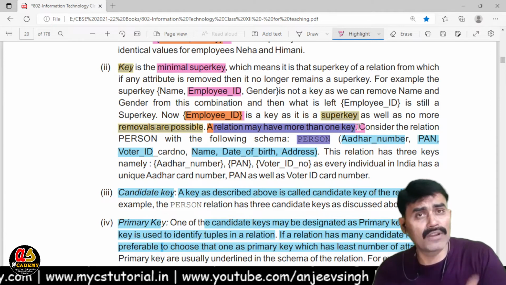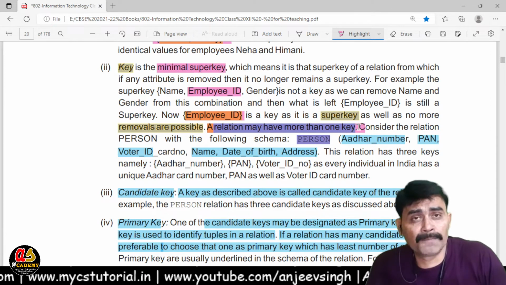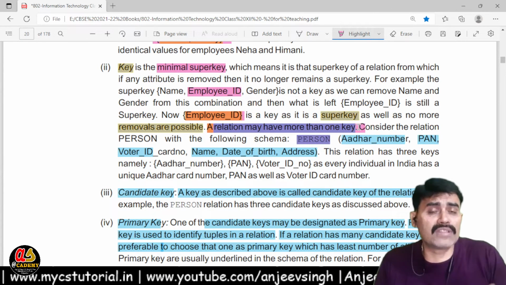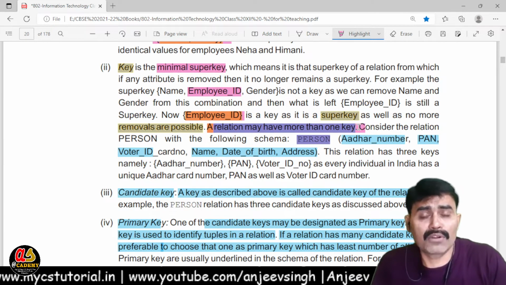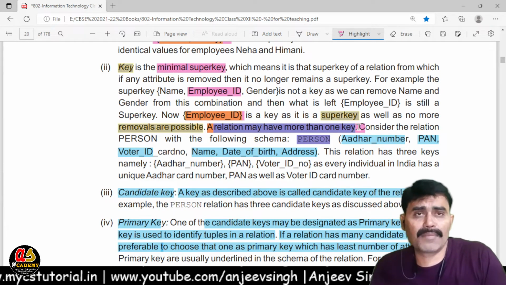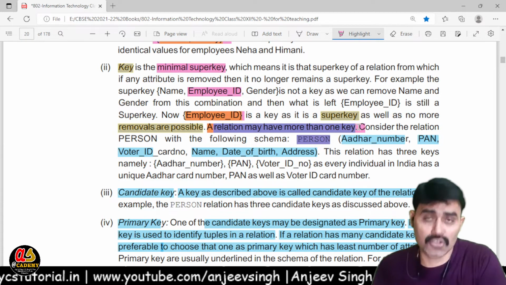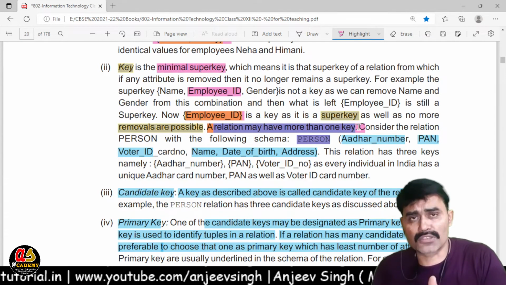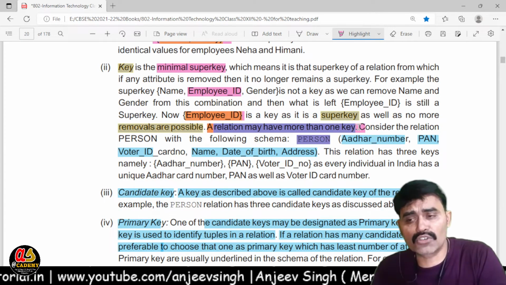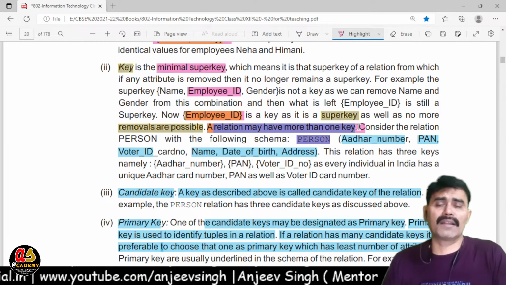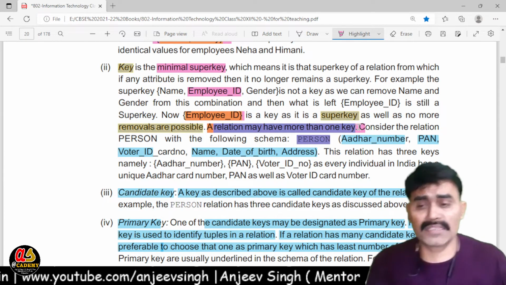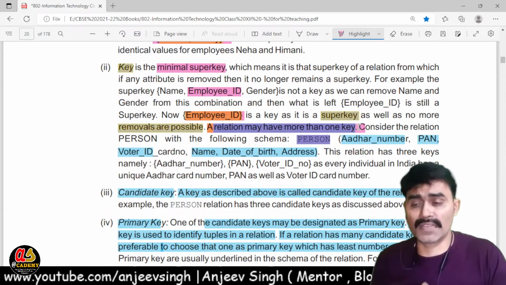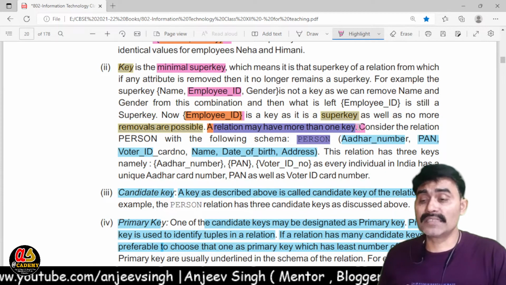It might be possible that your name is also Sanjeev, and my name is Sanjeev. Yes, you might find someone else with the same name. Whatever your name is, you will be able to find someone else with the same name. So this is possible. But the Aadhaar number, voter ID number, and PAN card number are always unique. So these are the super keys here. These work as keys here.